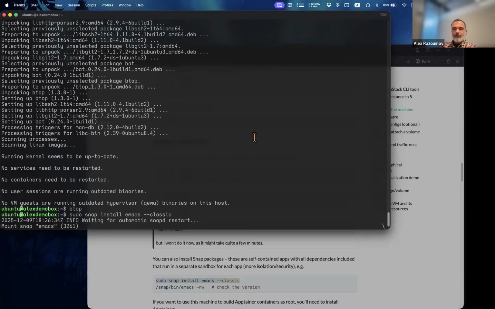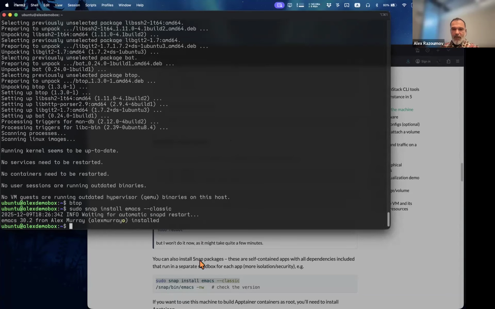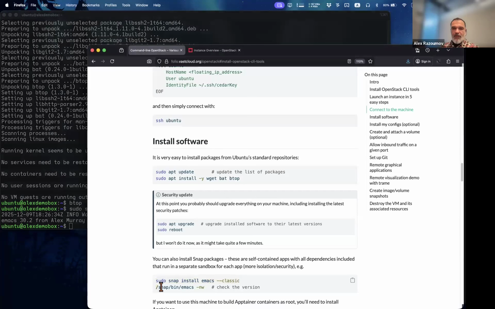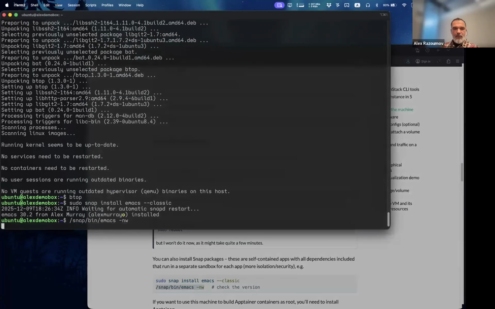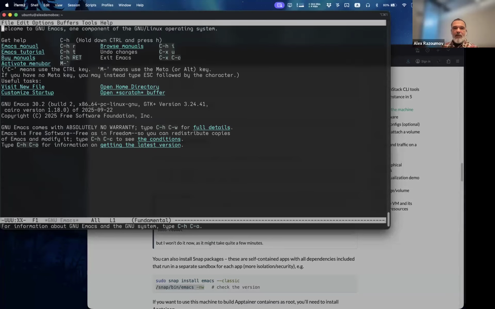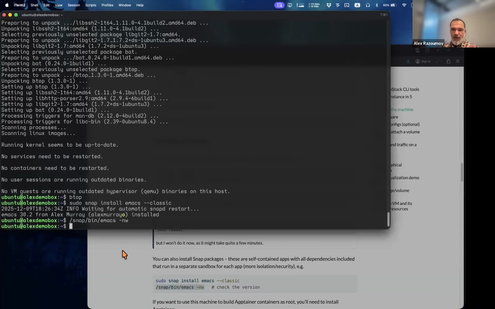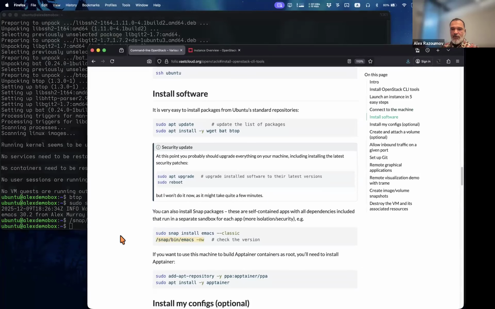All right, and now we're done. So now I can actually run this version of Emacs, the snap version of Emacs, and it should report that it is Emacs 30.2, as you can see here. So let me exit Emacs and then go back to my notes.